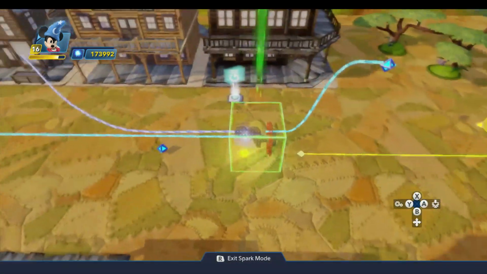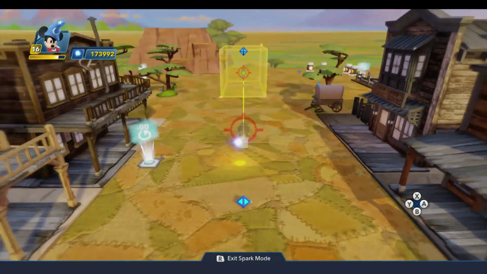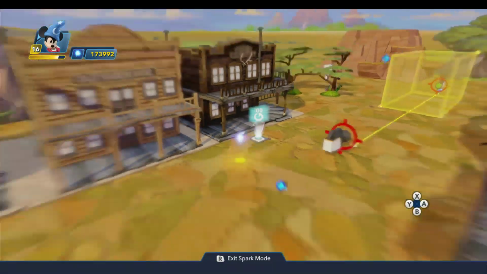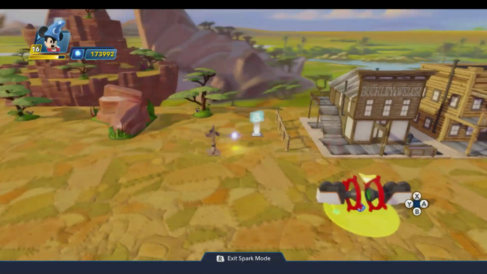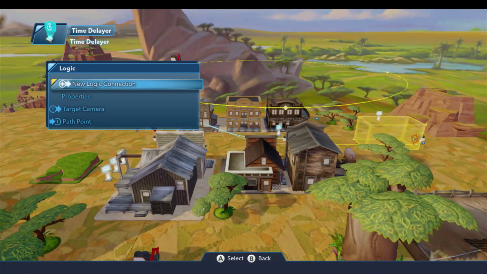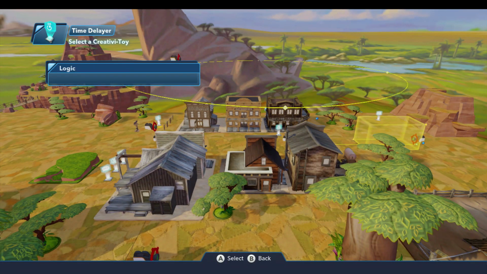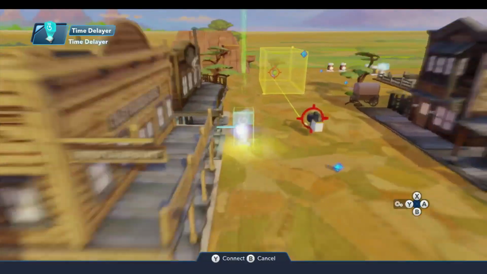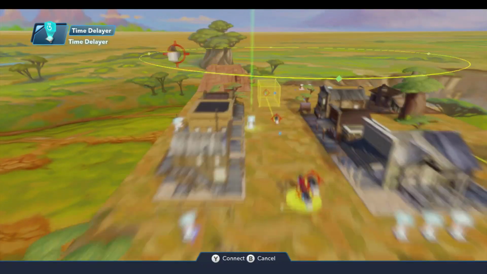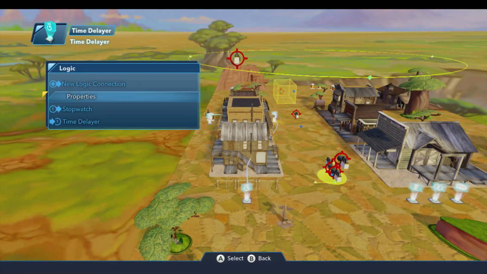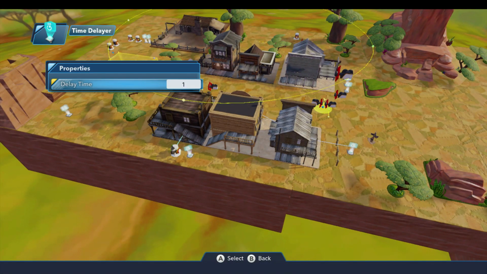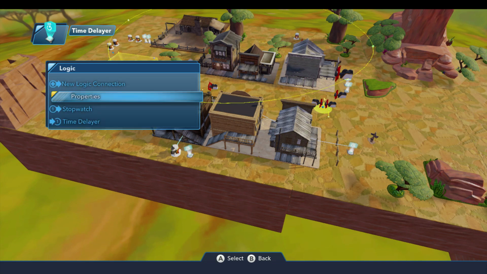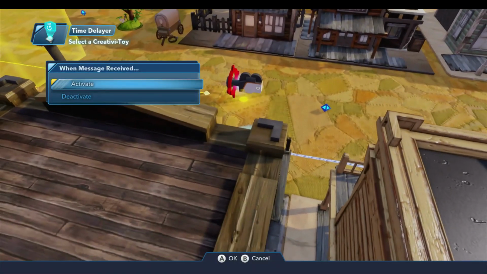And now because I can't trigger when this camera is deactivated, I've got another time delayer there. And so on this time delayer, in addition to activating that camera, when the delay is completed, I want to kick off this time delayer. And for this time delayer, again, under the properties, we'll set this up to be a 3-second shot. And when this time delayer goes off, we'll do a new logic connection. When the delay is completed, we're going to turn off that camera.